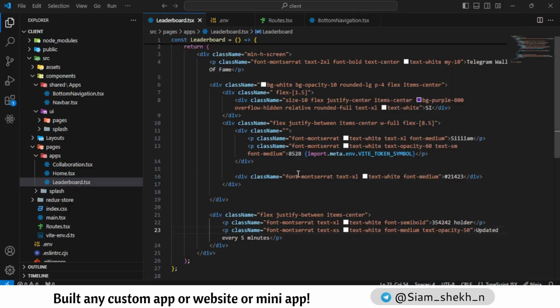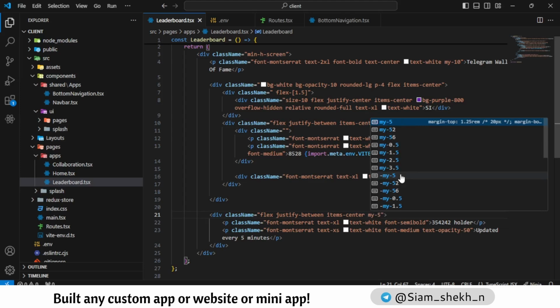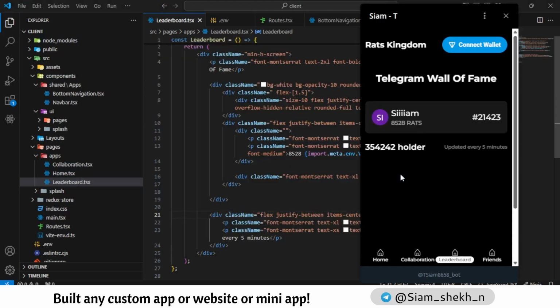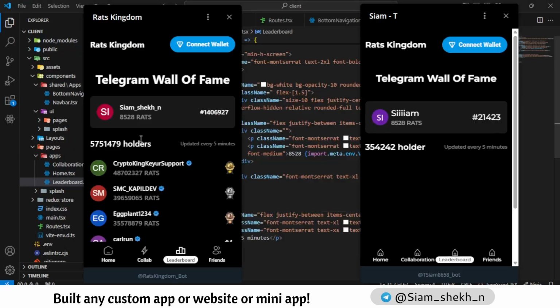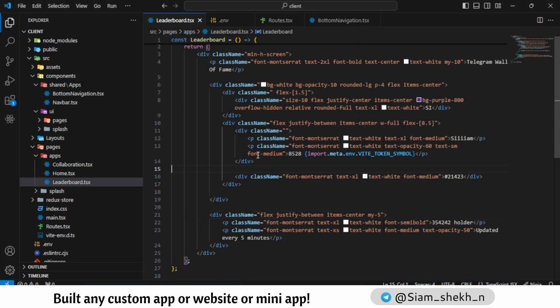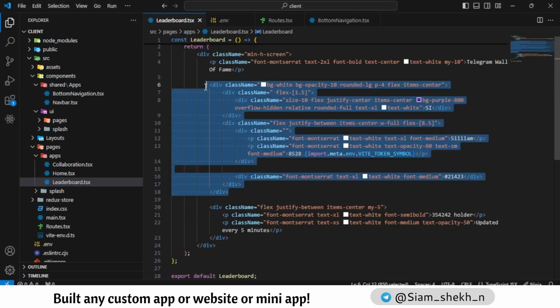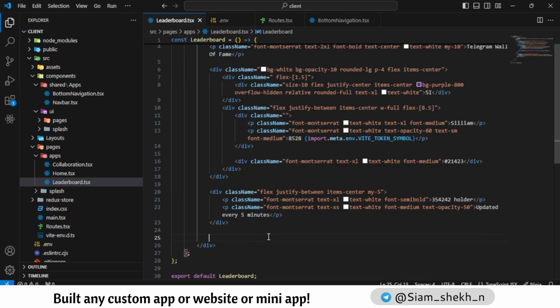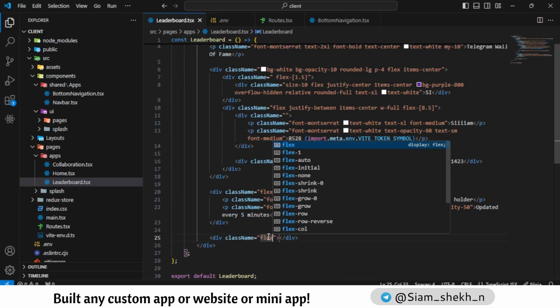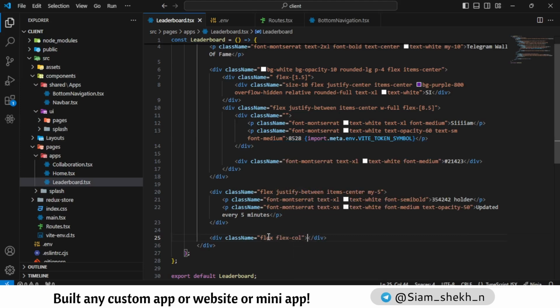Okay, something like that. So my is 5. Okay, perfect. Now here we need to add this one. For adding this one, we just need to copy the above one, then here I add flex-col.